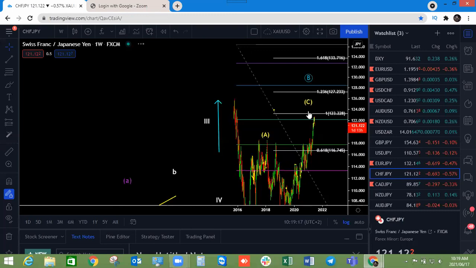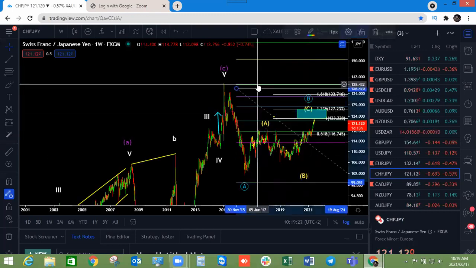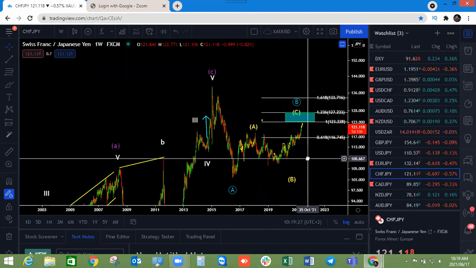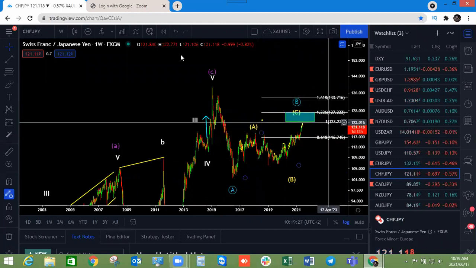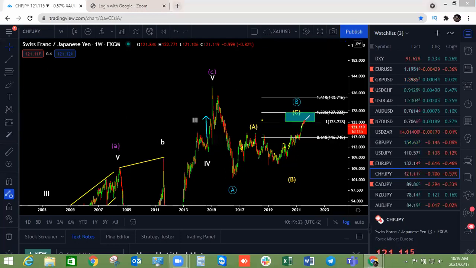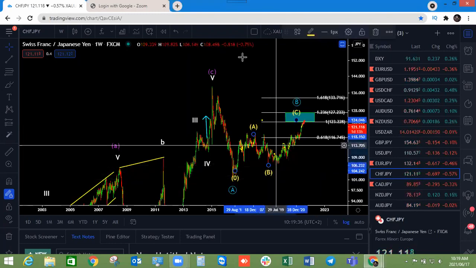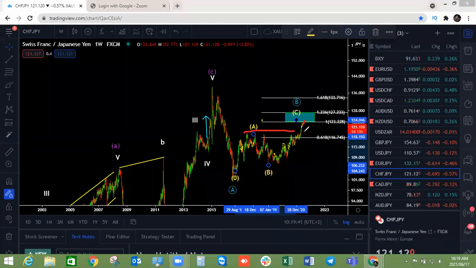This may have reached its three-wave structure here on the weekly. We have not quite traded into the blue boxes yet, but there's nothing that says we must get to exactly that level. Remember, the rule is that your wave C must be anywhere above the end of wave A and no more than 1.618. So that can still be a valid structure.